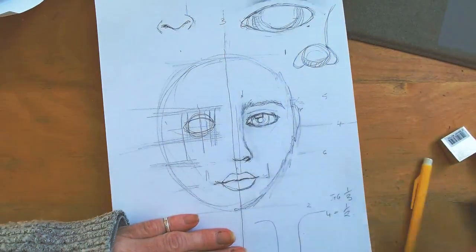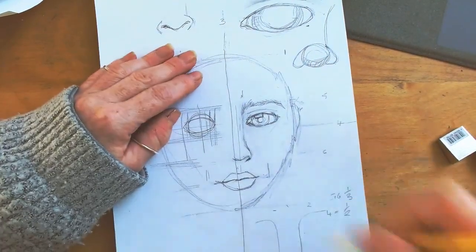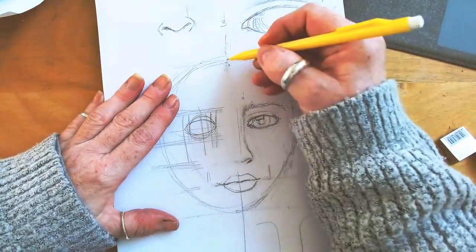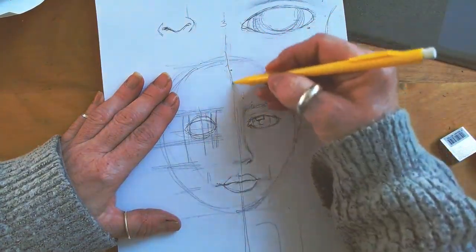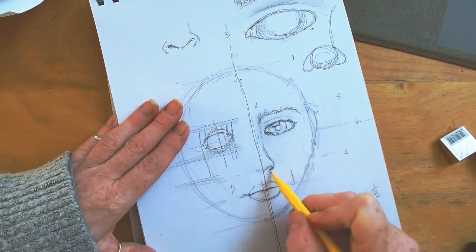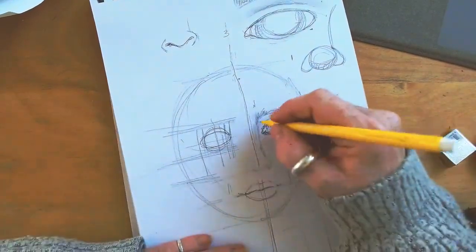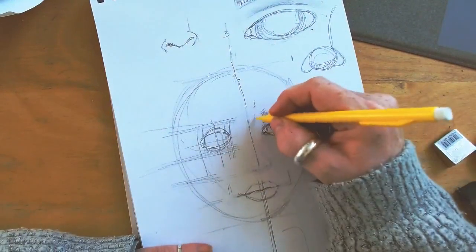See, I'd have to work on this for ages to get it right. But the rule of thumb is, it's a third, a third, and a third. But I'm thinking this nose is still too big. So I'm just going to get rid of that as well. I'm really not.